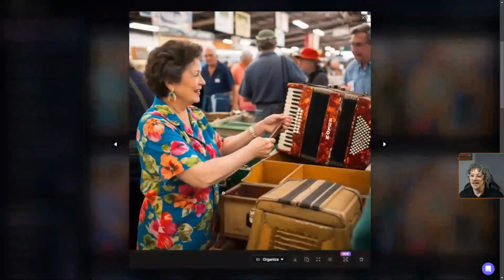Let's check out the second variation that it gave us. We've got this red one. I'm not sure what she's holding on to here. She's supposed to be haggling over this accordion. It's cool that we have some other flea market junk here that's in focus. And our main focus, this lady right here, has enough detail in her face, arms, and hands.